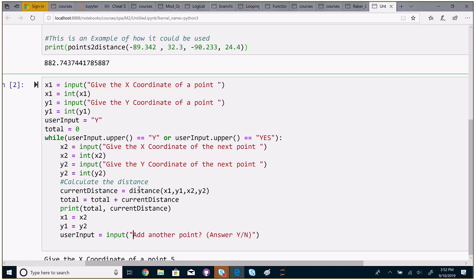You could change the variable names, but I don't see any reason to, because the variable names are just variable names. The end user doesn't know what those are, so you can leave those the same. We don't really need the ending point part of it, where the total's adding to the current distance, all that part. Because that's not a part of the question, right? We only want the length of the one line.